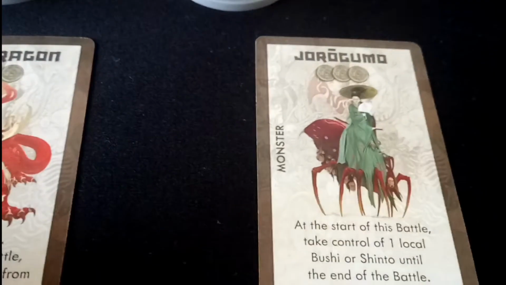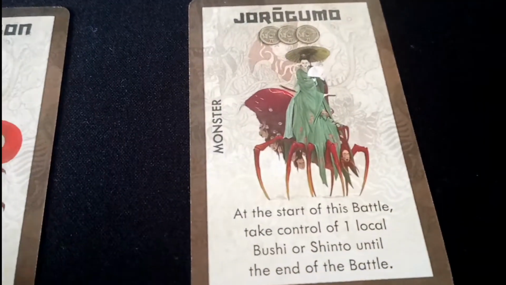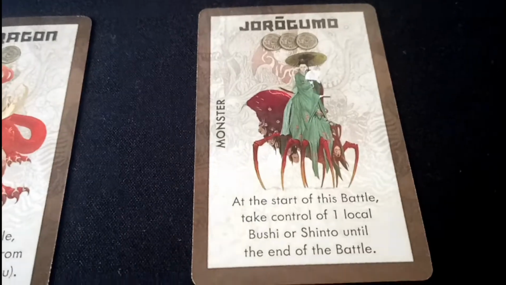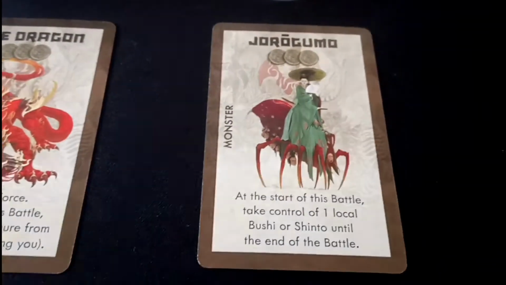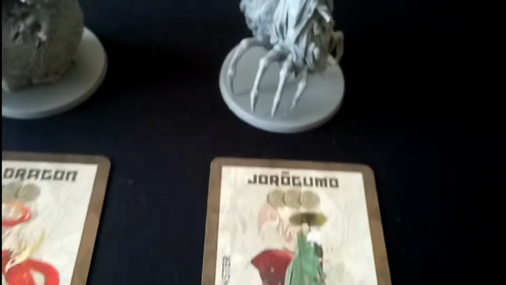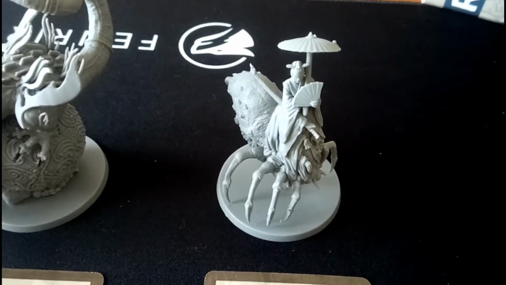Anyway, she's a 3-cost monster, and at the start of this battle, take control of 1 local Bushi or Shinto until the end of the battle. So she kind of brainwashes or mind controls other people's models to fight for you. That's really, really cool. I don't think anything else does anything like that, so that's a really unique monster and a unique model to represent that.